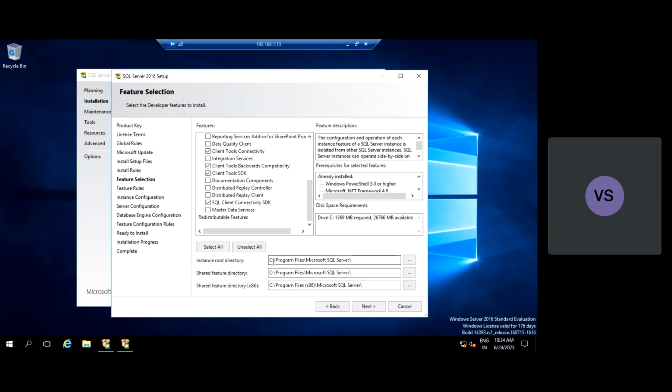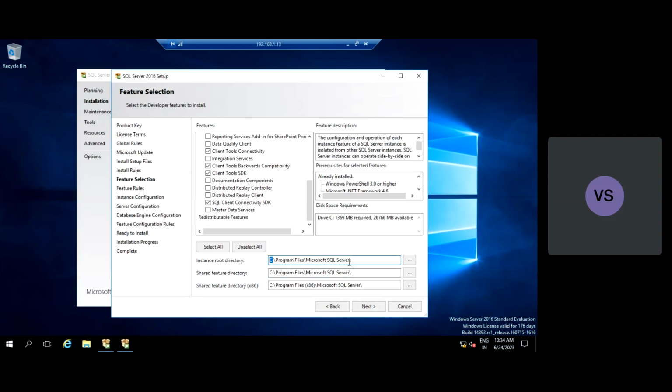It could be a D drive or E drive. We need to follow the company's standard policies. They will provide information, verbal or documented, and tell you over email that these are the requirements and you need to follow these instructions while installing SQL Server.